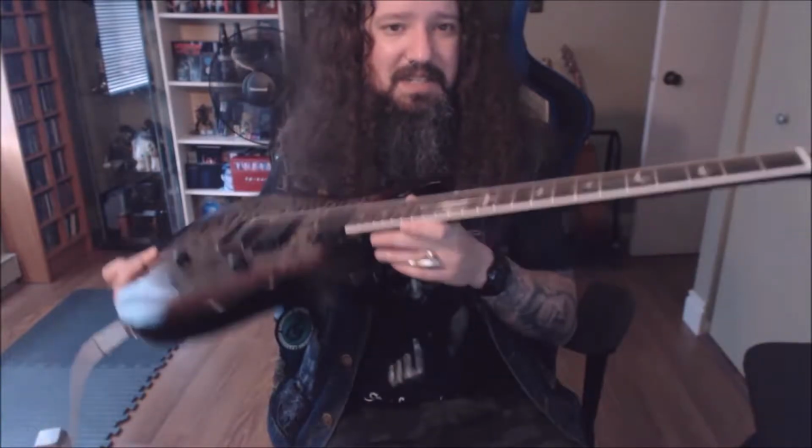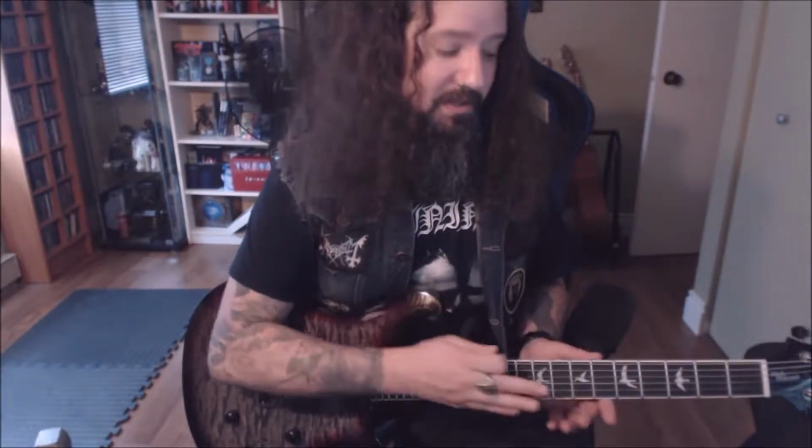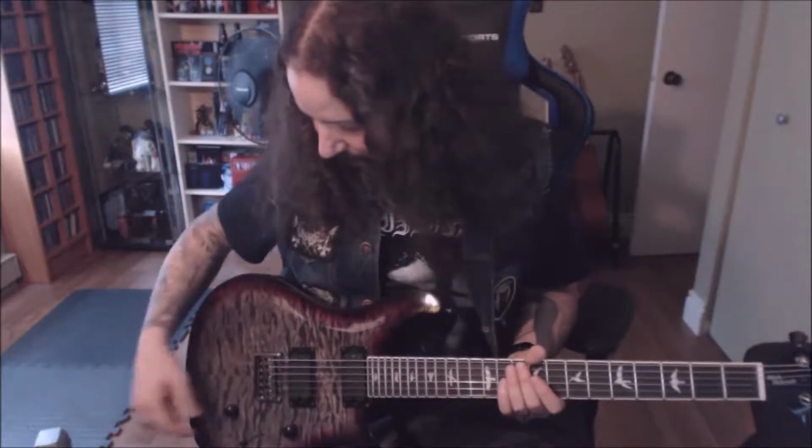Another feature that's kind of weird, that I got used to and I'm really digging, is the super flat fretboard. I mentioned this in the unboxing. It's got a 20-inch radius. What that means is the curve of the neck. The smaller the number, the bigger the curve. The bigger the number, the flatter the neck will feel. 20 is pretty flat. Anyway, enough chatting. You guys probably just want to hear this thing.